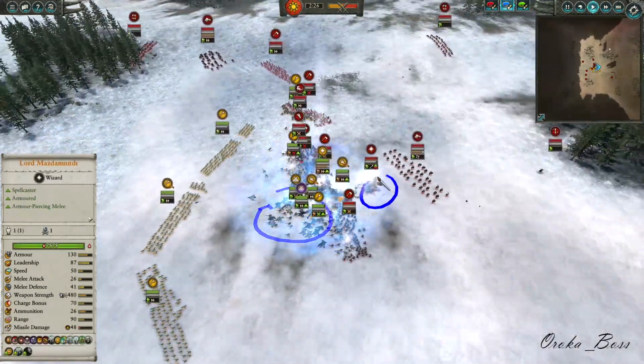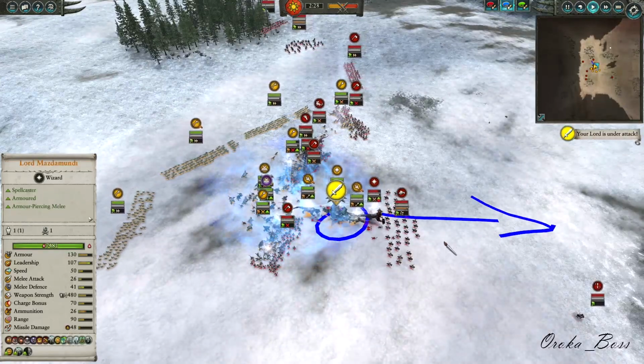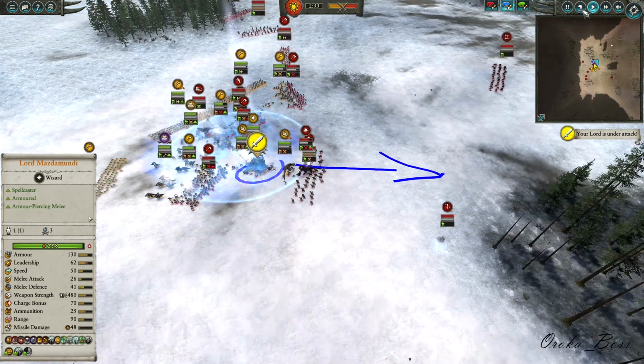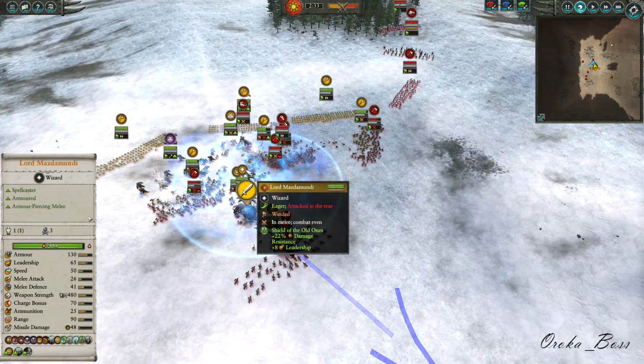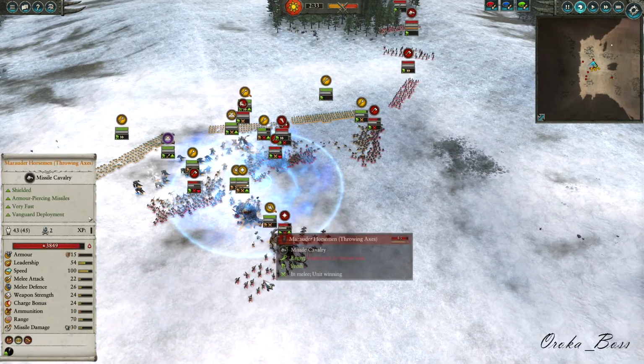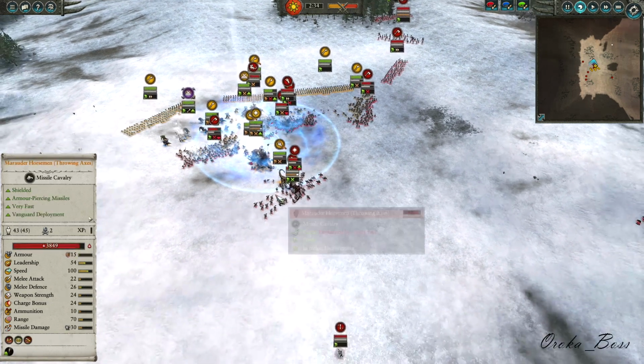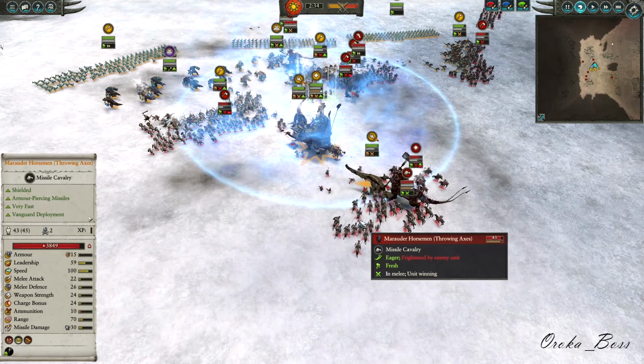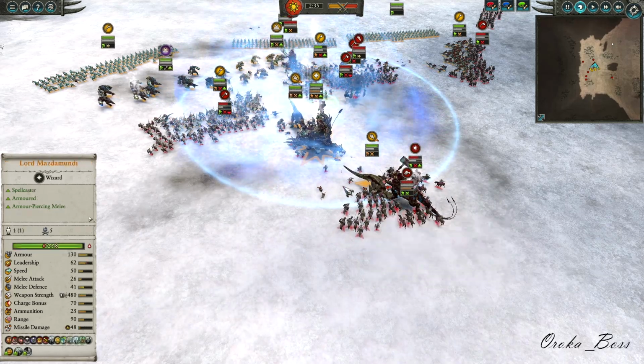So Holuk, being really mobile, just pulls out straight away. And also these guys are supported by the Horsemen throwing axes. I'm not too sure whether I have the cooldown ready for another net, because right now it's going to be a very good timing for the net to get rid of these Marauder Horsemen with throwing axes.